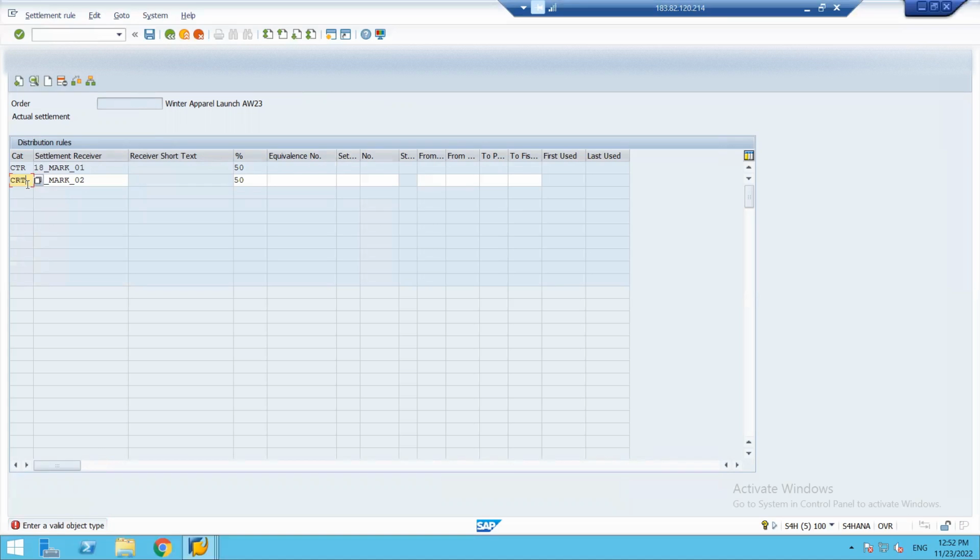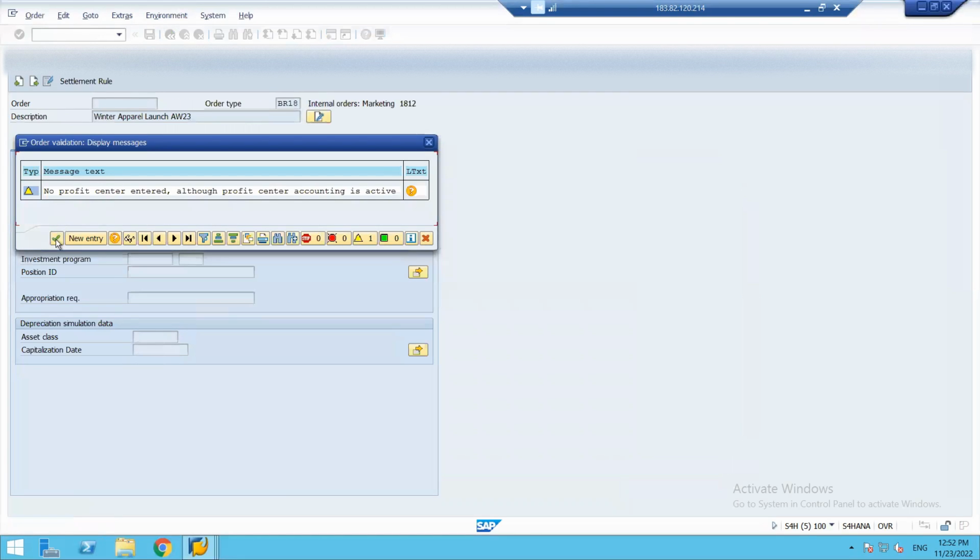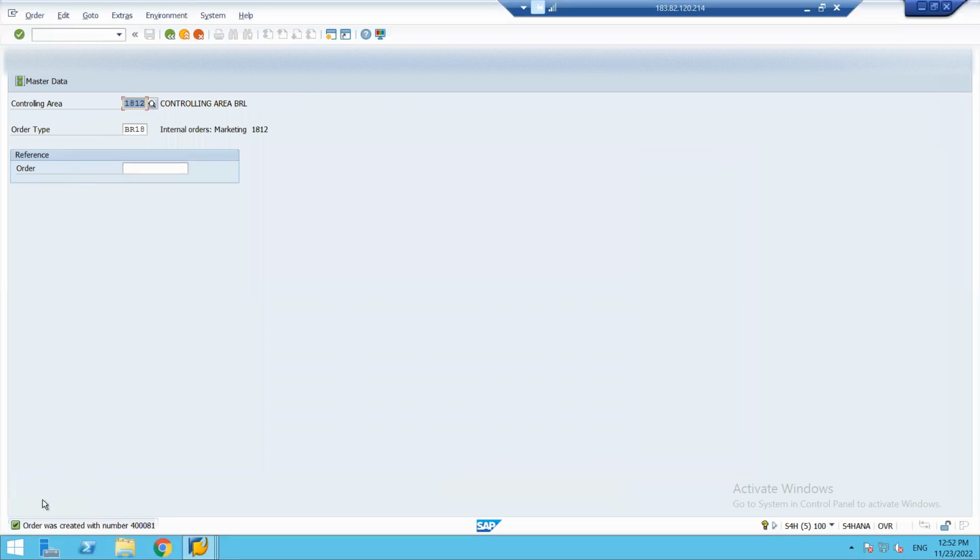Valid object, CTR is the object. No profit center entered, that's okay. So the order created, 4000081 order is created. So this is how the order is created.